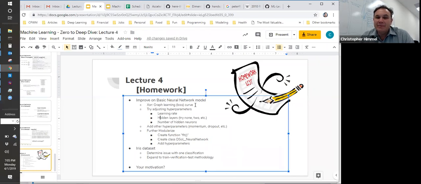Hidden layers, that's going to be the most difficult part. The hidden neurons, that should be easy. Learning rate, that should be easy. But try adjusting those. And if you're really adventurous, then try adding other hyperparameters like momentum, dropout, stuff like that.